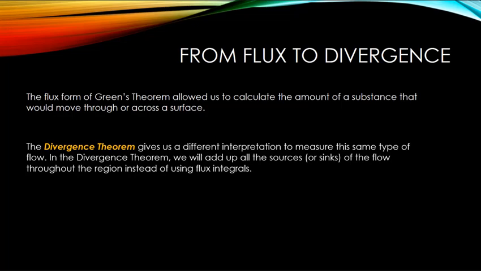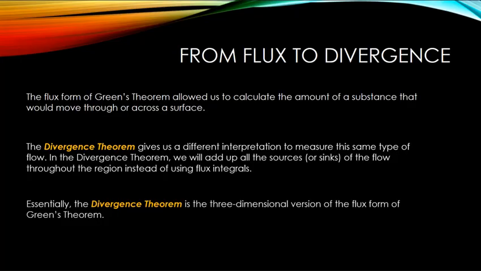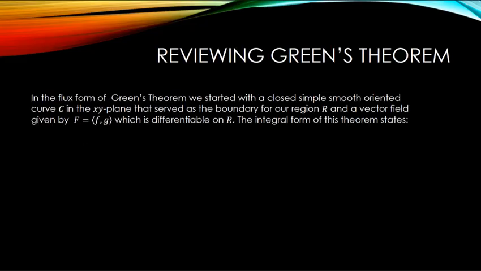In the divergence theorem, we will add up all the sources or sinks of the flow throughout the region instead of using flux integrals. But essentially, the divergence theorem is just a three-dimensional version of the flux form of Green's theorem. So I want to review the flux form of Green's theorem.